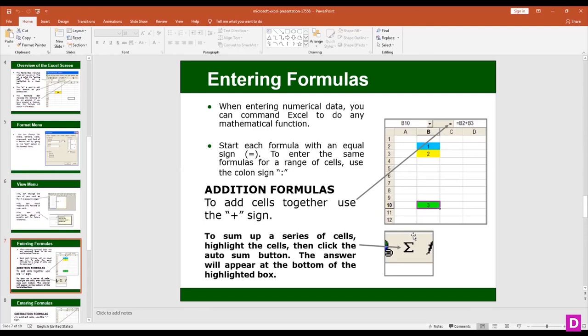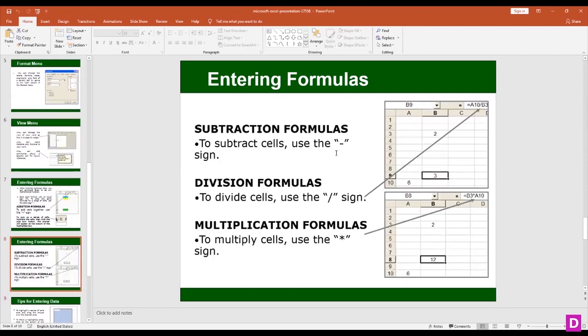Whenever I'm entering a formula, it will appear in the formula bar. You can look here. Whenever I write B2 plus B3, this is the addition formula. You can use the subtraction formula, this is minus. For division, you can use divide. For multiplication, you can use the multiply function.